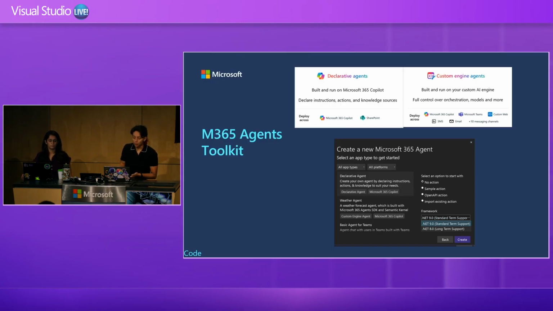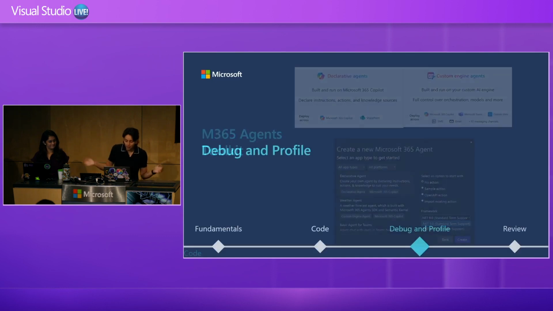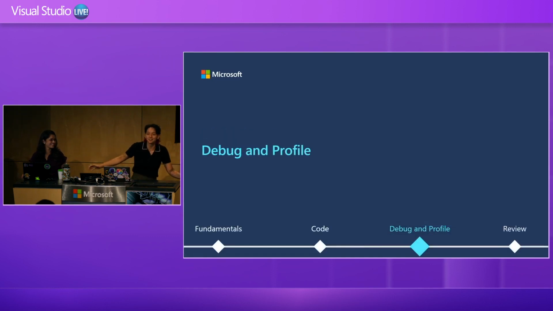and then you can get started thinking about what's important right away. Custom engine agents just give you a little bit more control and customization for the agents that you might want to create either for yourself or for your end customer. So just wanted to call that out. It's something that you can do from the comfort of Visual Studio. You don't have to go and learn a new interface on the web to go and create and work on these agents. Okay. Taking a deep breath, we made it to the end of the code section.